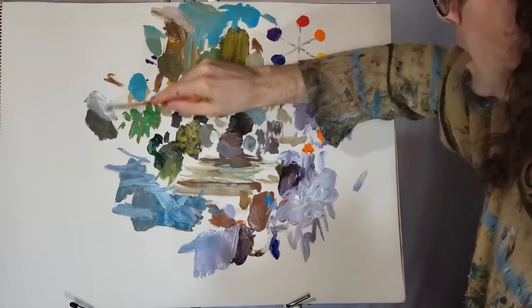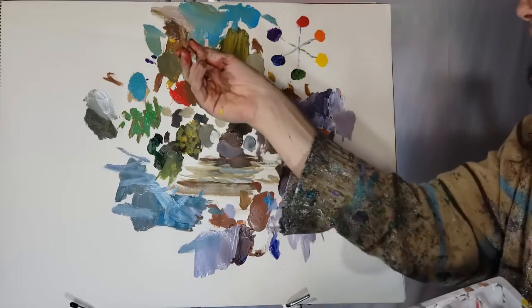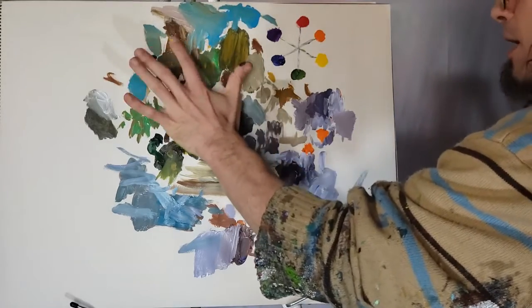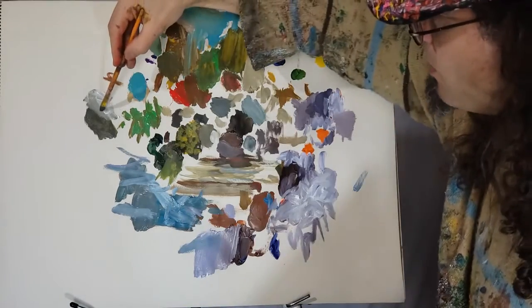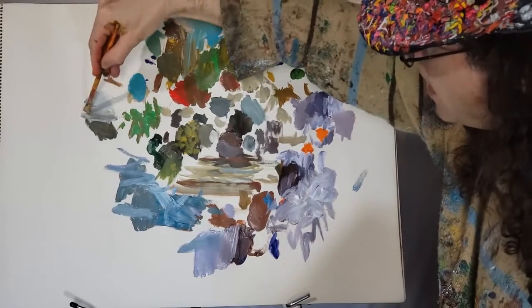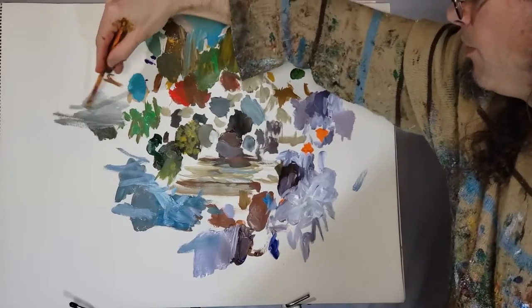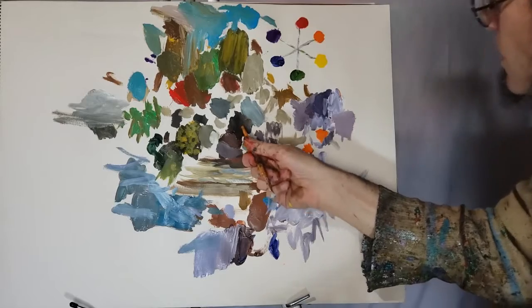But look, I added some blue into this to bring out the coolness because this is very brown. So if I've got something that's kind of reddish brown, warm brown, and I want it to be cooler or more gray than brown, then I'll add some blue or some cooler color to it if it's really warm. And look at that. Look at the gray we got out of this. Beautiful colors.